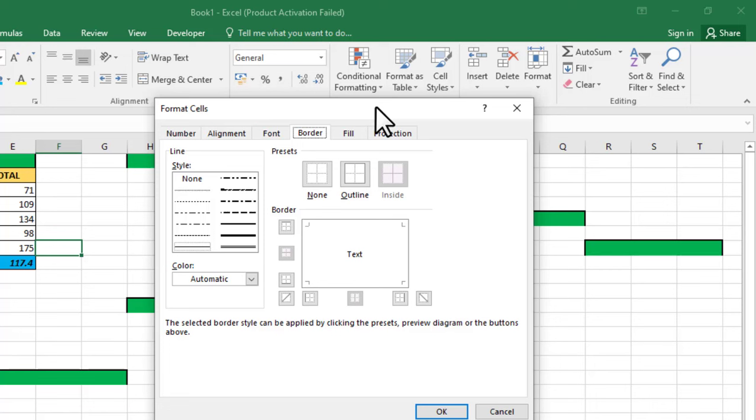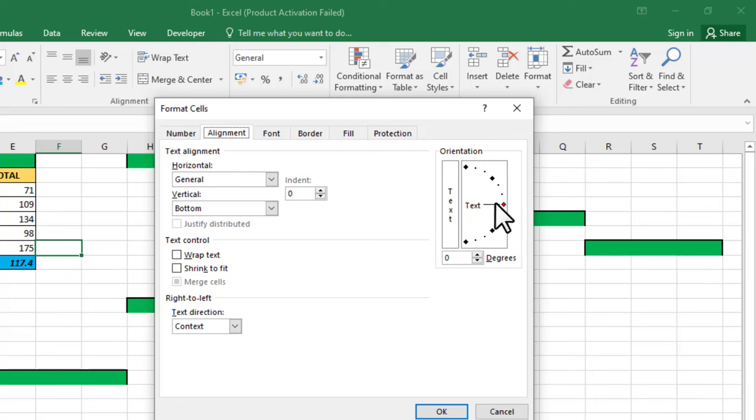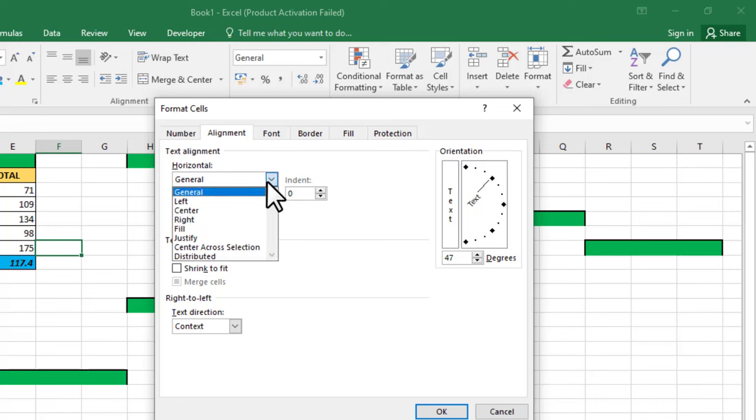We are pre-designing our cell format, so that anytime we want to use that format, we just select it. So you can select the borders. Let's say we want to use this dotted border on our cell. Then the alignment: vertical top, then horizontally left.